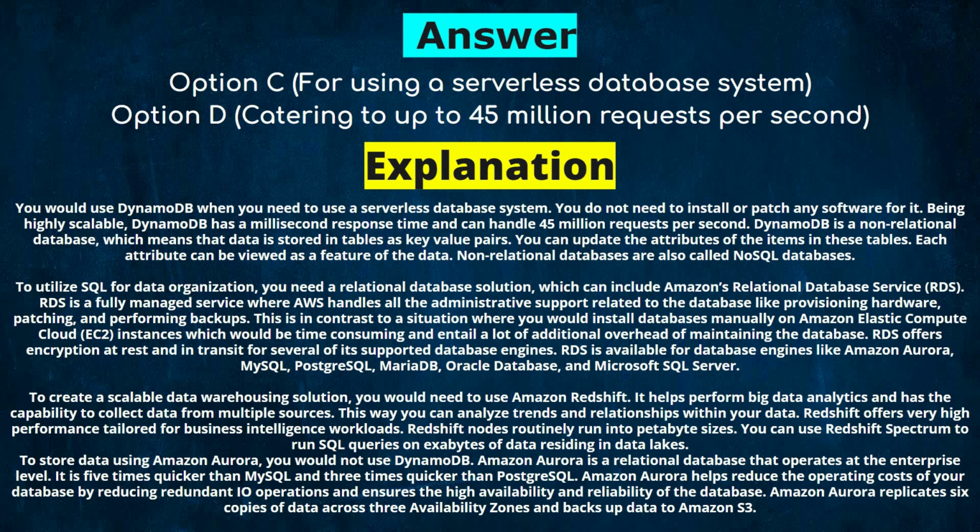To utilize SQL for data organization, you need a relational database solution, which can include Amazon's Relational Database Service. RDS is a fully managed service where AWS handles all the administrative support related to the database, like provisioning hardware, patching, and performing backups. This is in contrast to a situation where you would install databases manually on Amazon Elastic Compute Cloud instances, which would be time consuming and entail a lot of additional overhead of maintaining the database.